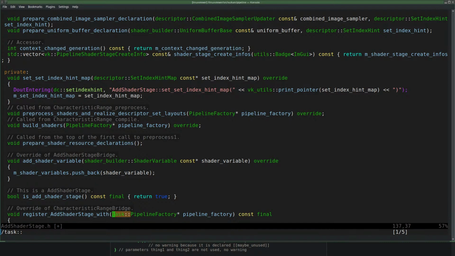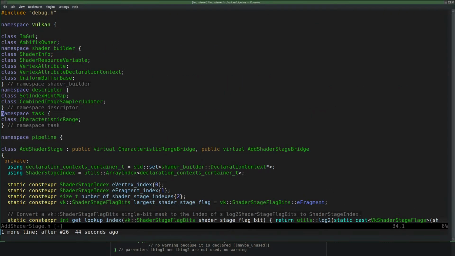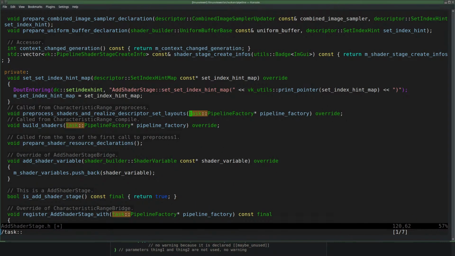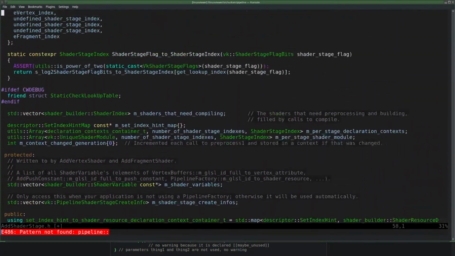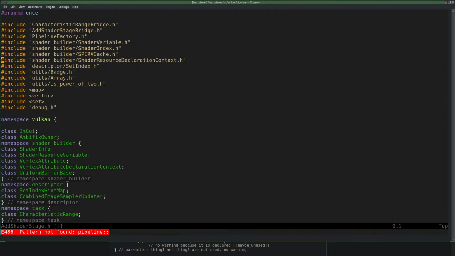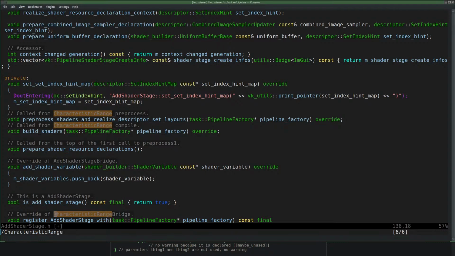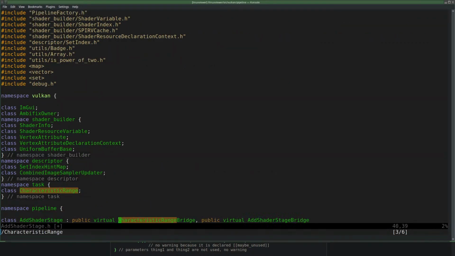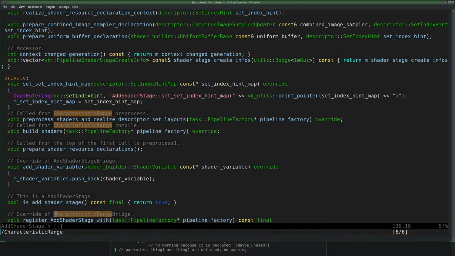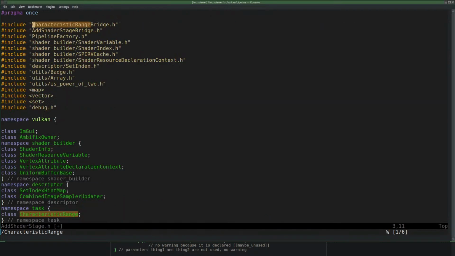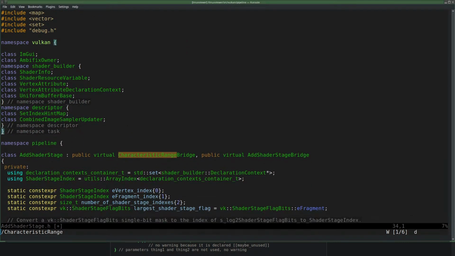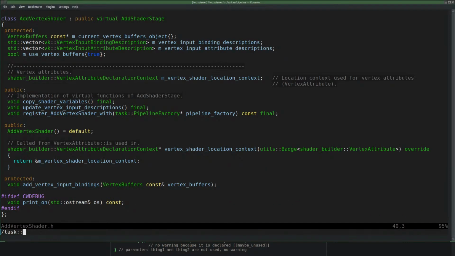I'm here and I think, oh, actually, I was wrong. Oh, yeah, we are in namespace pipeline, so I do need to keep my tasks. I should just search for pipeline, which obviously doesn't exist because of the change that I made. No, the only thing that's interesting is looking for characteristic range, which was moved. No, you gotta be kidding me. Characteristic range is not even used there. What? Why is it forward declared then? Next. So I go to the next.